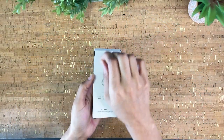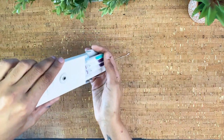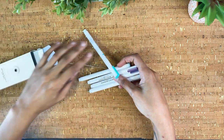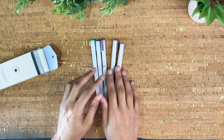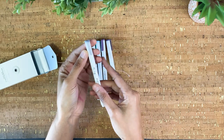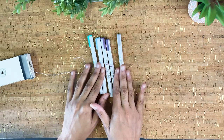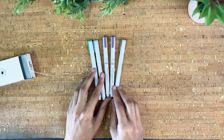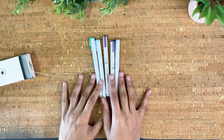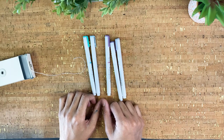We also have some Acrylograph paint pens in here, and these seem to be new colors. There are different shades of purple and a chrome one, which I'm super excited about. They're all the smaller 0.7 millimeter tip. Everything follows an overall cohesive theme, which makes me even more excited for boxes to come. I'm going to activate these quickly and take a look at them on white, black, and craft notepads.